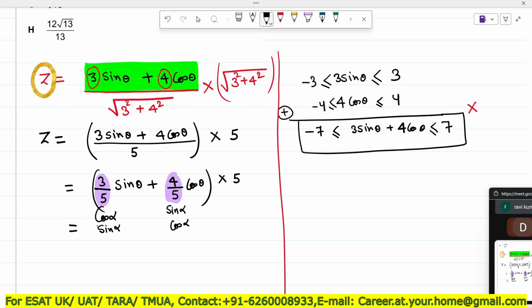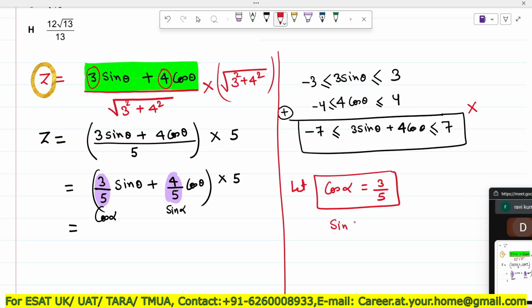Suppose we are taking this one, cos alpha and sin alpha. I'm deleting this other option to avoid the confusion. So I have assumed that cos alpha is 3 over 5. Can you tell me, if cos alpha is 3 over 5, what should be the sin alpha? Can you find? 4/5. See, already it is written here. So that's correct. If you assume this one as cos, this becomes your sine. If you assume this as sine, this becomes cos.